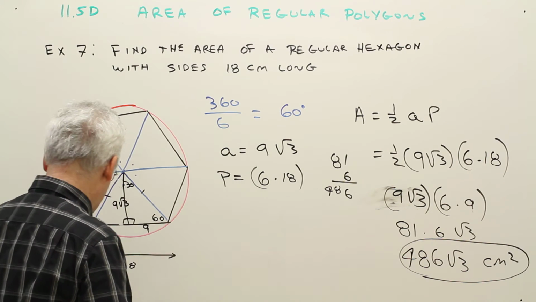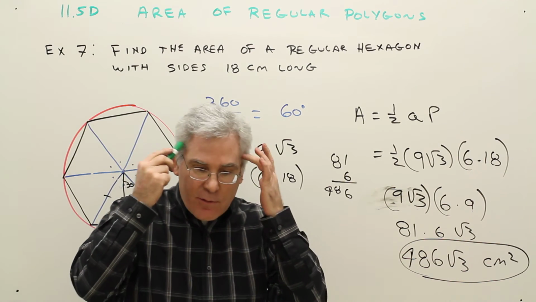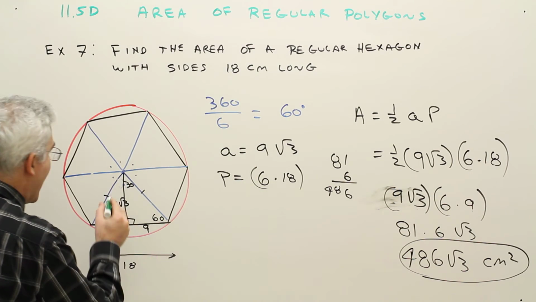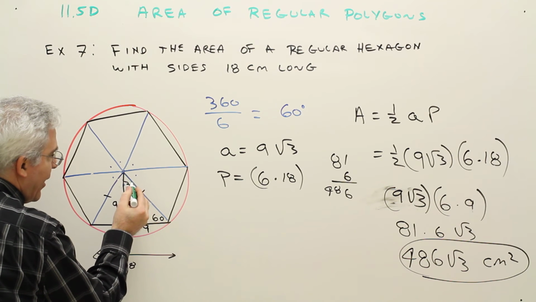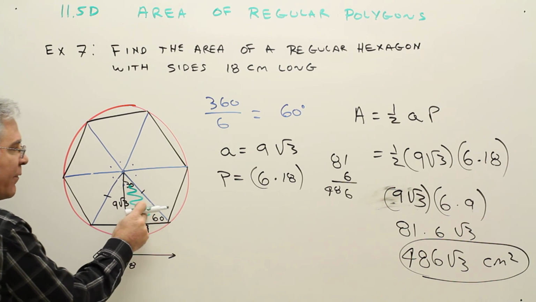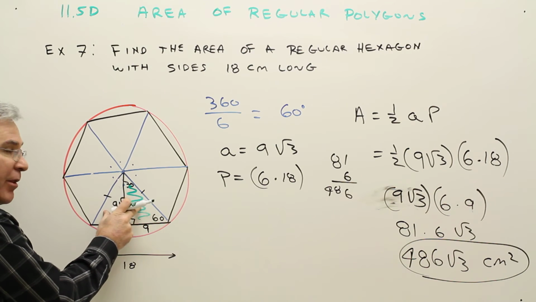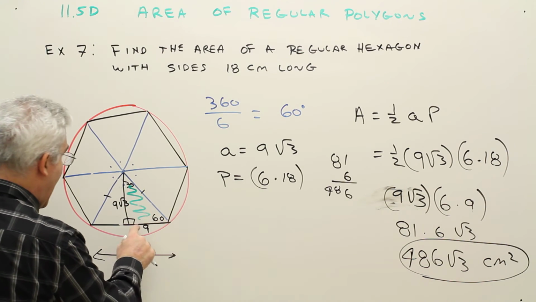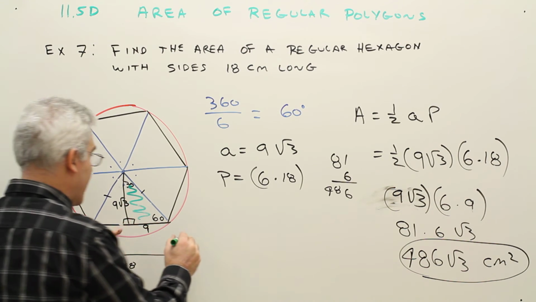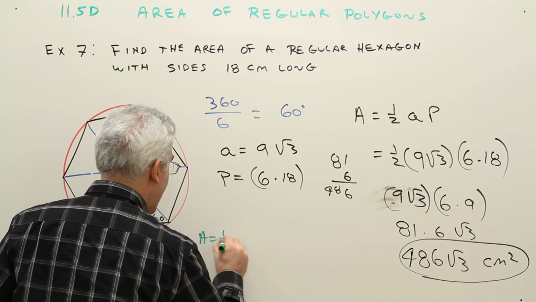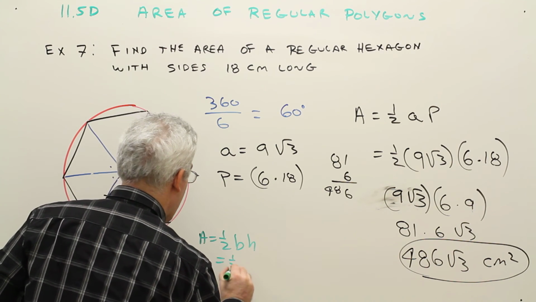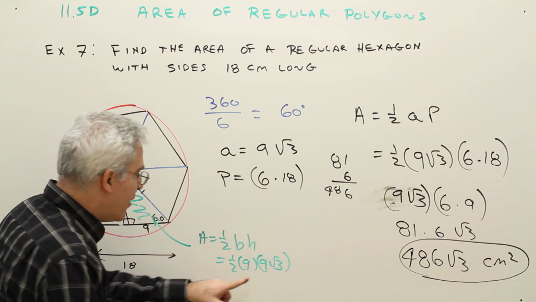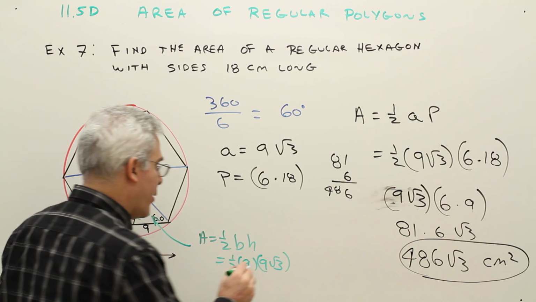One thing I do want to point out, let's just say that your brain freezes and you forget the formula. Always go back to the basics. If you wanted to, you could find even just the area of this triangle here, and then double it to get this triangle here, and then multiply it by 6. Okay, so we had 9 and 9 rad 3, so I'll just do this area right here. 1/2 base times height, 1/2 times 9 times 9 rad 3, so that would be 81 rad 3 over 2.